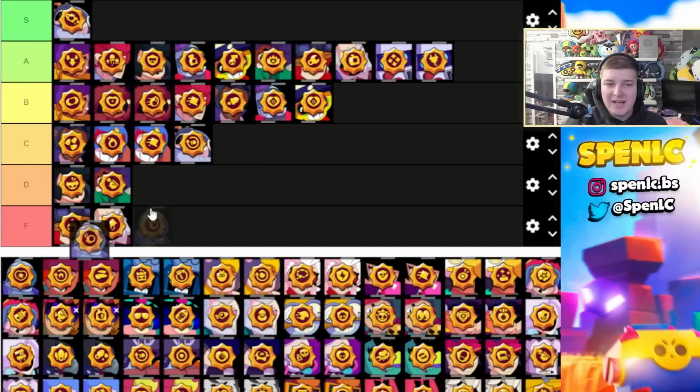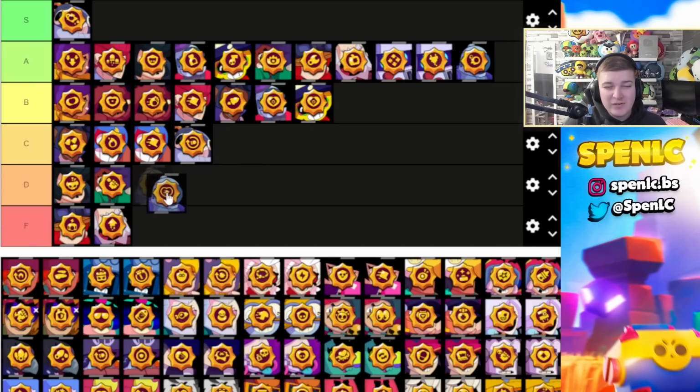For me, Super Bouncy has to be in the A tier. I use it all the time with Rico, and then with the other star power, probably C or D tier. Maybe a little bit underrated, but it's just never picked.